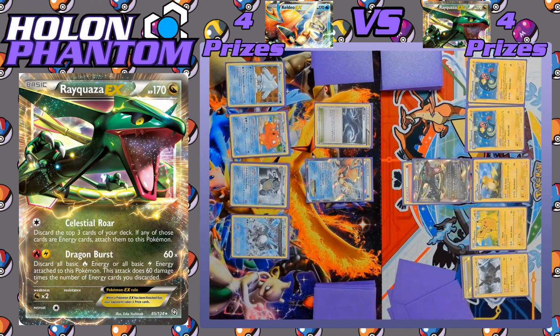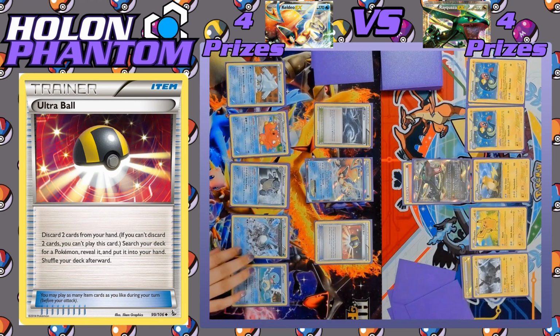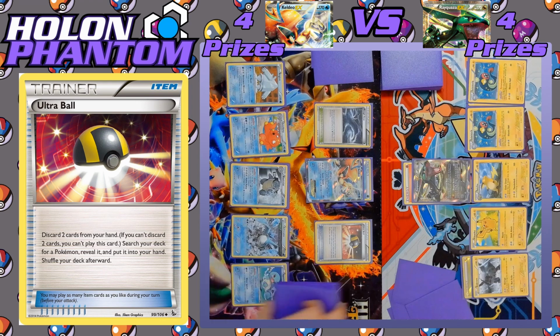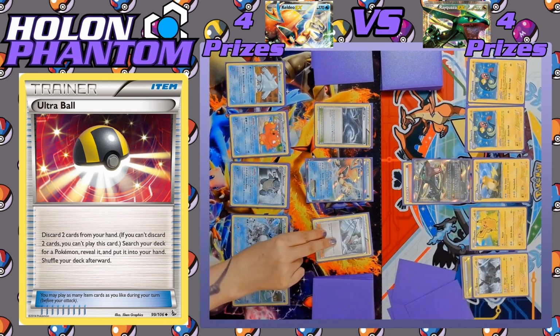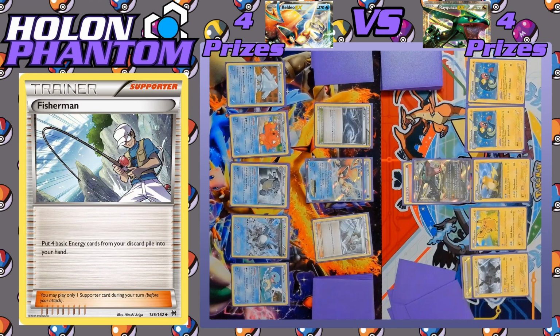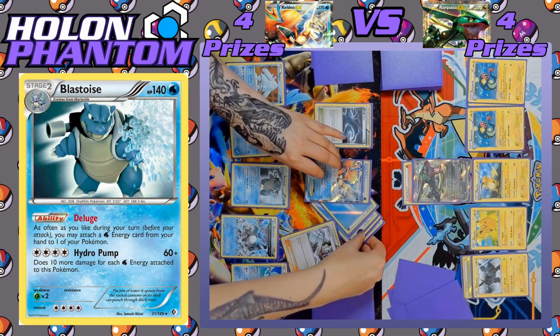And now the player benches an Articuno, followed by an Ultra Ball, discarding 2 cards from their hand to search their deck for any Pokemon. And the one chosen is going to be another Squirtle coming down. Do they have any Water Energy, though, to power up this Keldeo? Actually, yes they do. The Fisherman is activated, a really good supporter card in this deck, getting back up to 4 basic energy cards from the discard pile. And all 4 of them come down onto Keldeo.